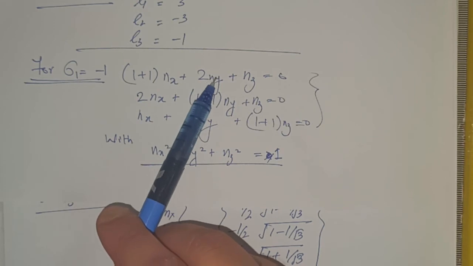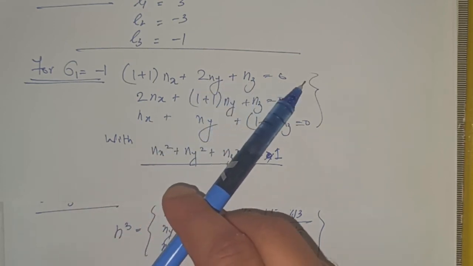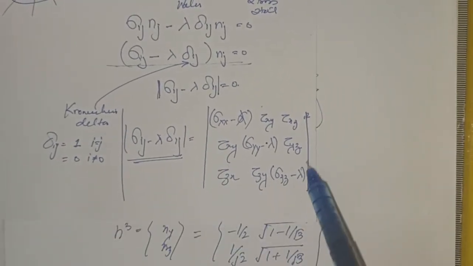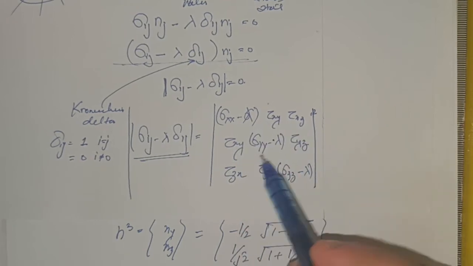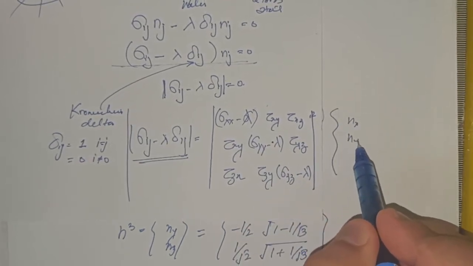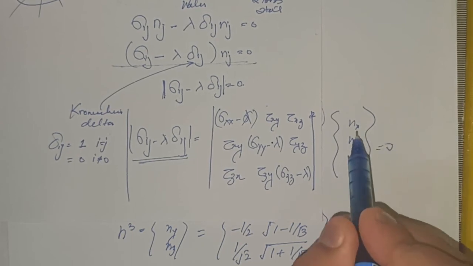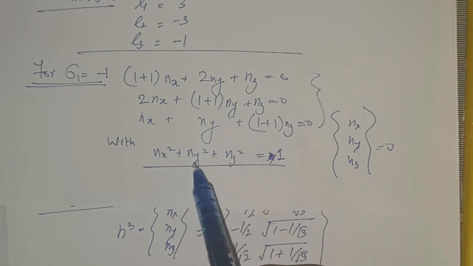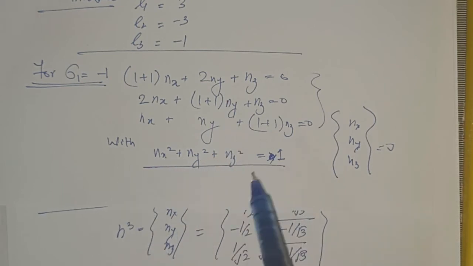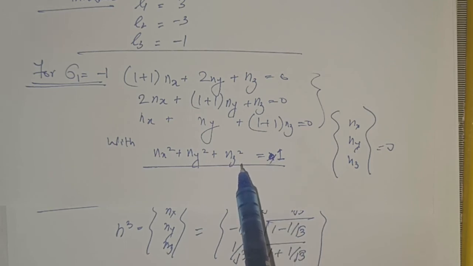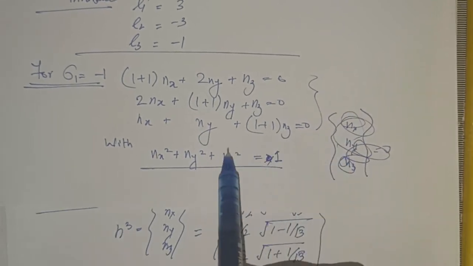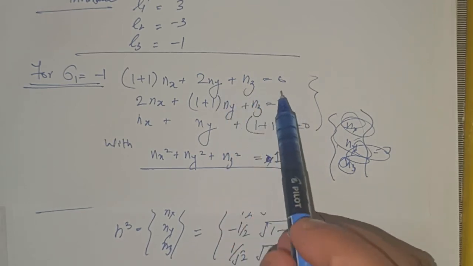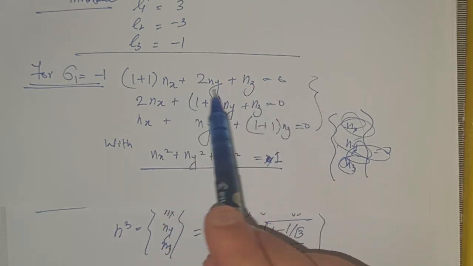Nx plus the shear stress ny plus nz equals 0. We have just used the state of stress and nx, ny, nz equal to 0. Just multiply them together and you will obtain these 3 equations, together with nx square plus ny square plus nz square equals 1. This constraint condition will always be there for you. If you require, you can use it to obtain nx, ny, nz. Otherwise, these 3 equations are sufficient to obtain the 3 unknowns.